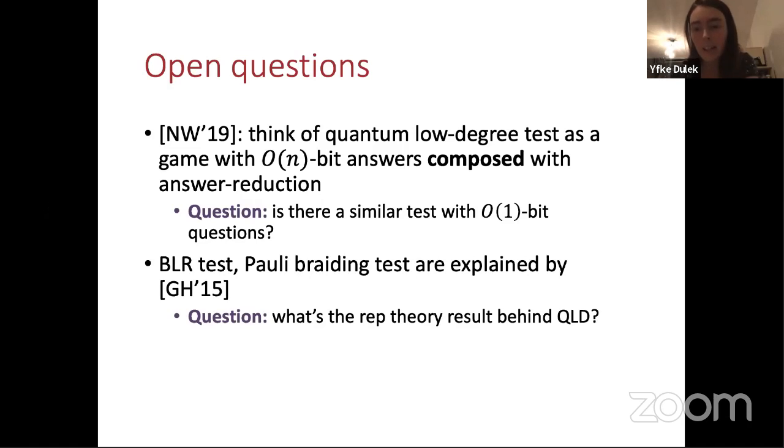There's another question from Chinmay. He asks, hi Anand, can you talk about the relation between this PV low degree test, this Pauli braiding low degree test, and your games version of the quantum PCP theorem? Oh yeah, so I guess that's a little bit of a long story. The relation is ultimately that, so this is an idea that goes back really to this paper of Fitzsimmons and Vidic, and also some works by Zhengfeng Ji. Once you have a test for EPR pairs that can test for Pauli matrices on those EPR pairs, then you can lift it to a test for code words of a stabilizer code.